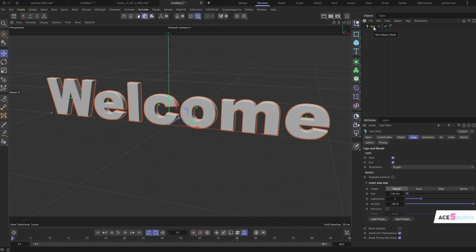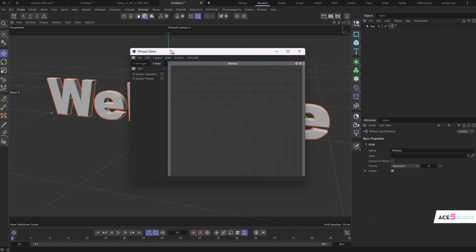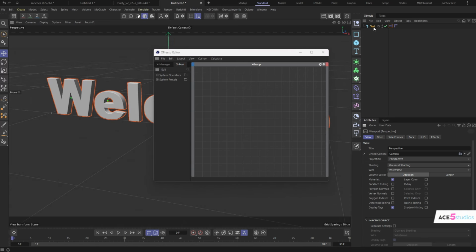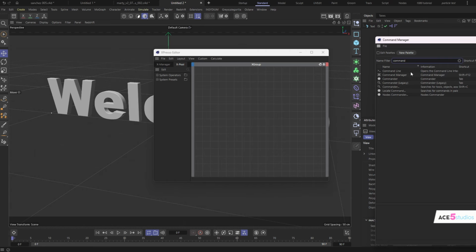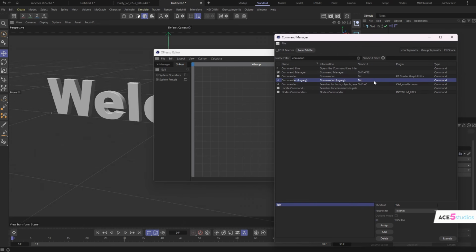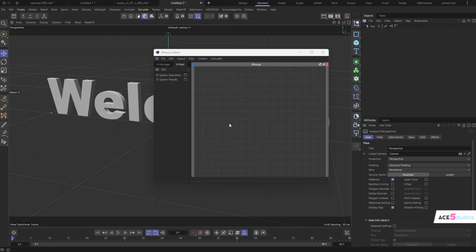And now the XPresso part. XPresso. By the way, you can get the old, here you notice I didn't use the Shift-C commander. I just used the old one because, honestly, now they're coming up about the same speed, but somehow I just prefer the old commander. And if you go Shift F12 and you go to commander, you can still see a legacy one here, so you can attach it to something. I just have it attached to tab, if you're curious. So yeah, let's drag in the text object, and let's drag it in twice.